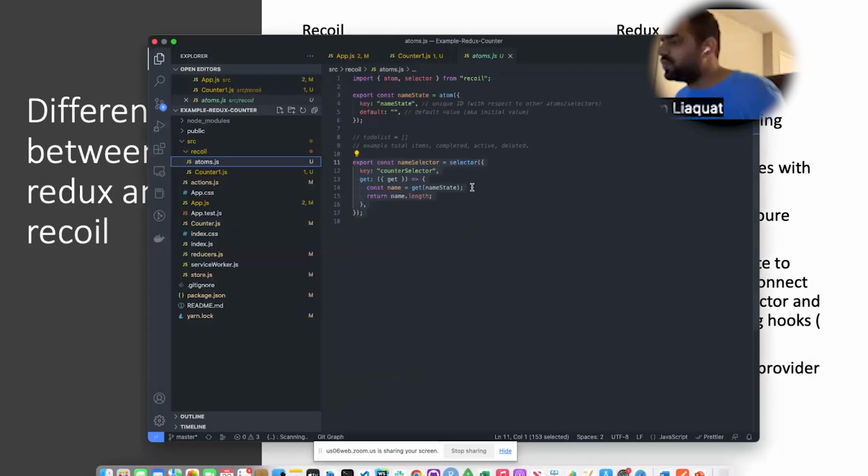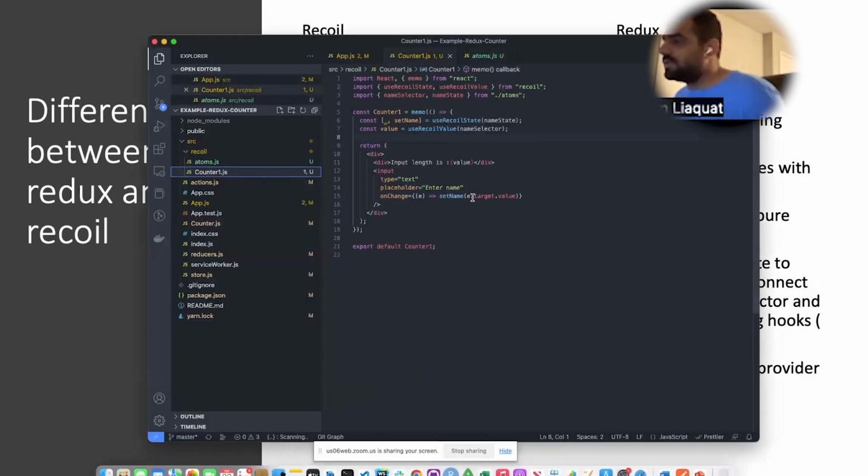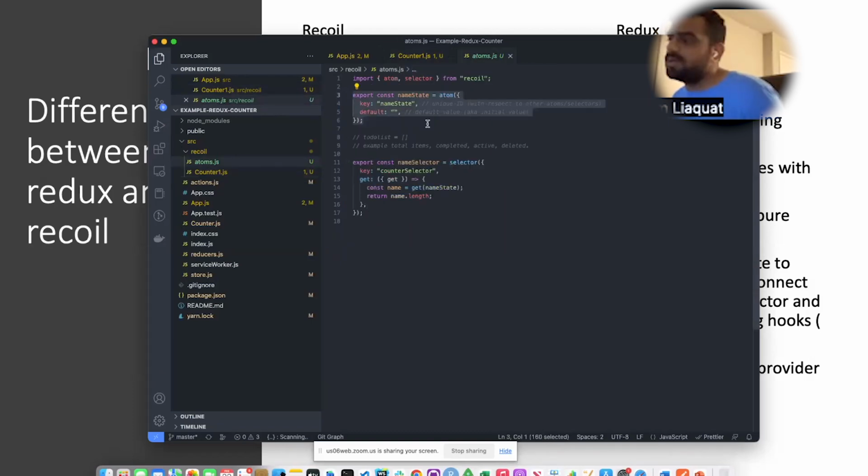In the fourth one, we can grab any atom value from our atoms and then just show that on the UI. So it's less boilerplate. As you can see, we have just 2 lines of code. We can define our atoms anywhere in the code.